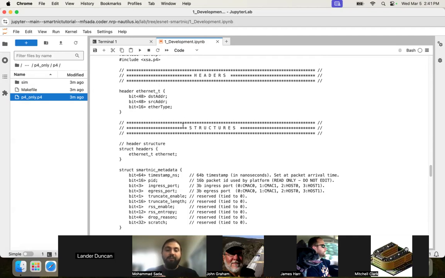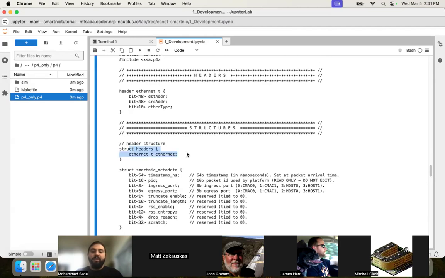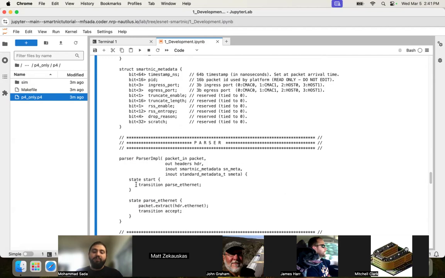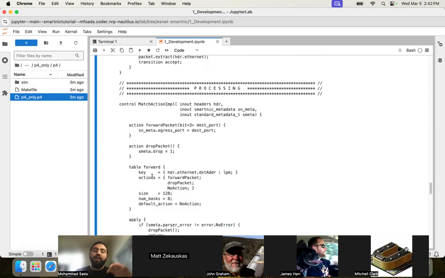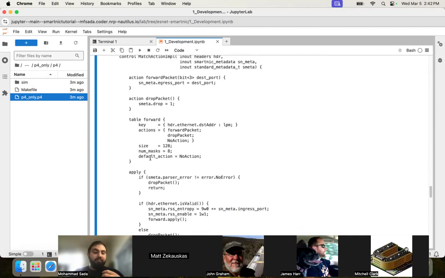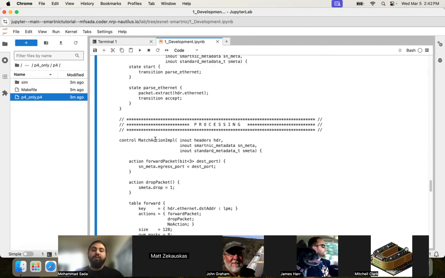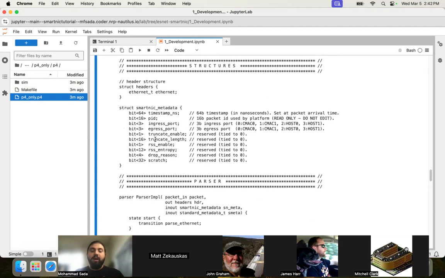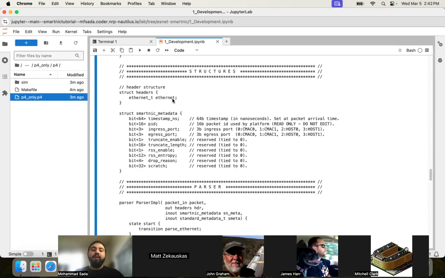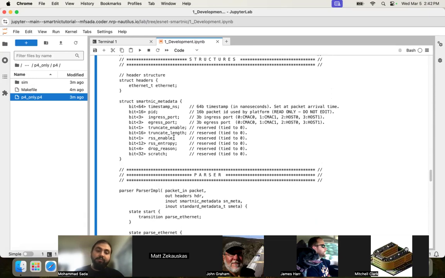And in this logic, my FPGA as a SmartNIC is going to be expecting Ethernet packets, because you can see here in my header struct, I'm defining Ethernet. In my parser, I'm extracting Ethernet. So I'm extracting the Ethernet header, and that is what I'm parsing. That is what I'm performing actions and table lookups on, and whatever my logic is doing, it's getting performed on Ethernet. So my SmartNIC is expecting Ethernet packets. It's not going to look beyond that. You can see it here. My logic only defines Ethernet. At that point, it's treated as if Ethernet is the packet and everything else is the payload.